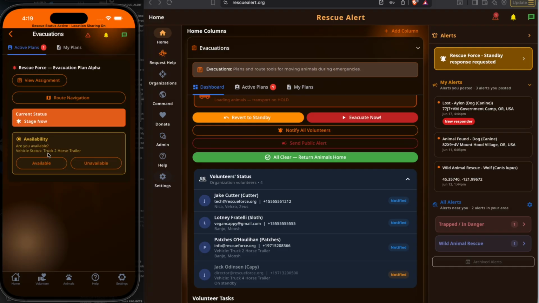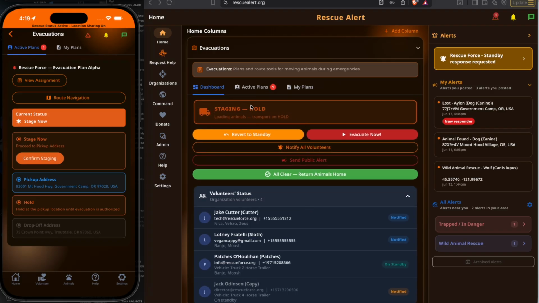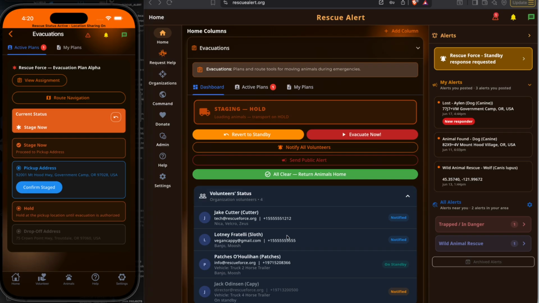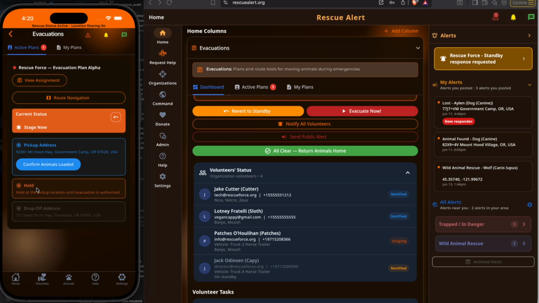And if we go back to the evacuations, here it is, truck, 2-horse trailer, and you see it down here on your screen as well. Vehicle, truck, 2-horse trailer. So let's say they say that they're available. Well, it doesn't stop there, because you've given them the instruction to stage. So it just immediately jumps right to the instructions at this point, and you can go through this, confirm staging, and again it'll show down here after a couple of seconds there's staging, and then we go through this sequence.